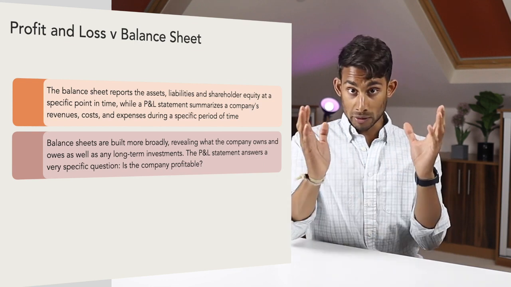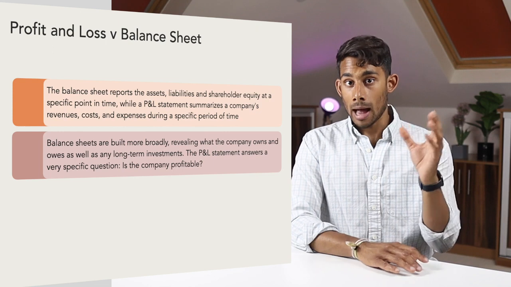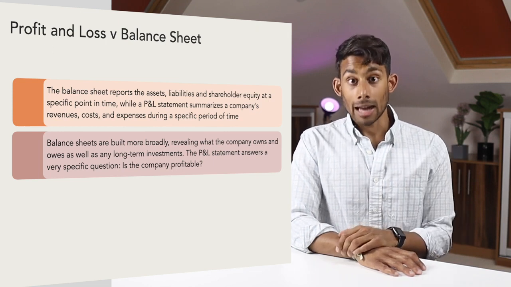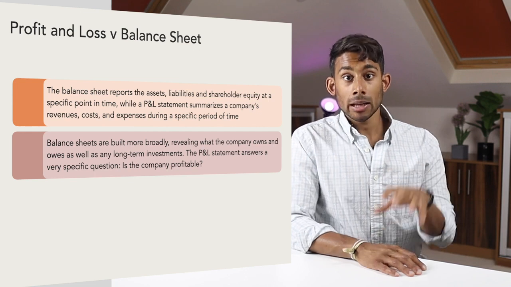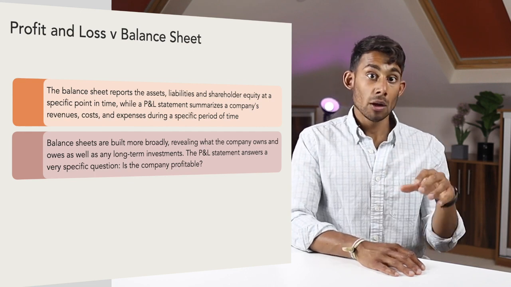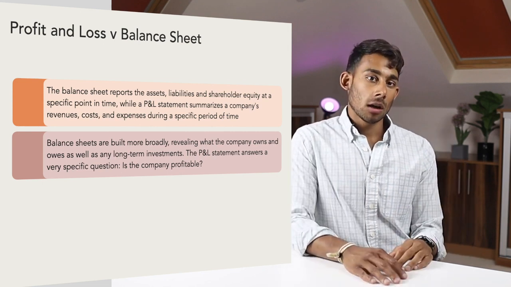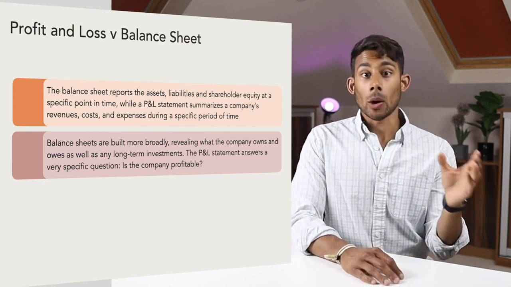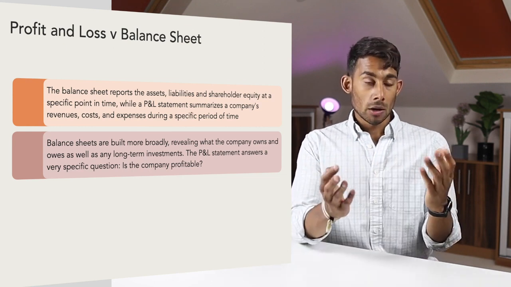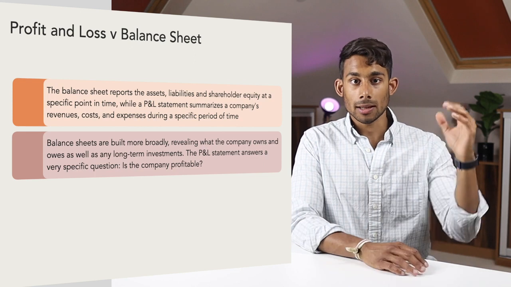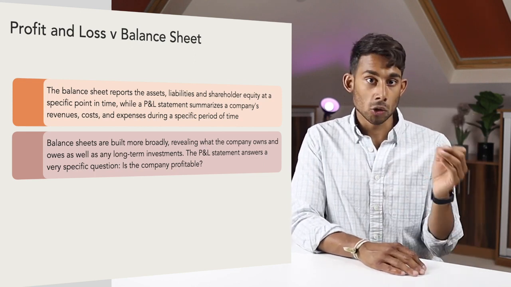The P&L statement answers a very specific question. Is the company profitable? While accountants use the P&L statement to help gauge the accuracy of financial transactions, and investors use the P&L statement to judge a company's health, the company itself can review its own statement for productive purposes. Closely monitoring financial statements highlights where revenue is strong and where expenses are incurred efficiently. And the opposite is true as well. For example, a company might notice increasing sales but decreasing profits and search for new solutions to reduce costs of operation.